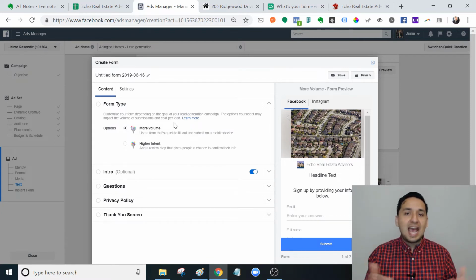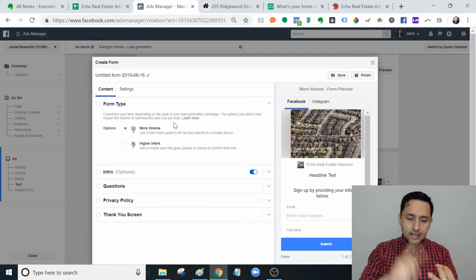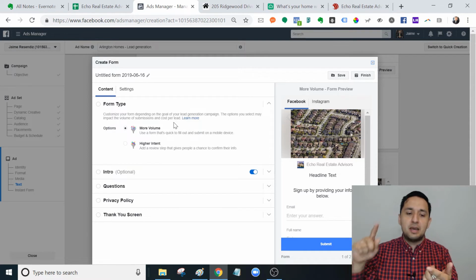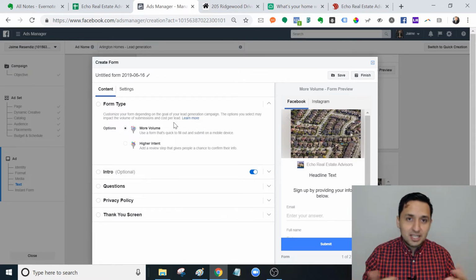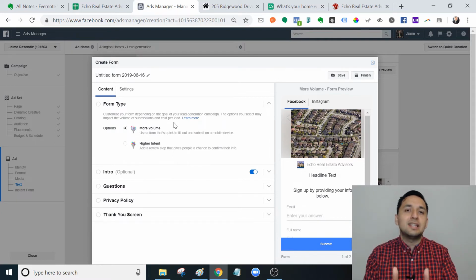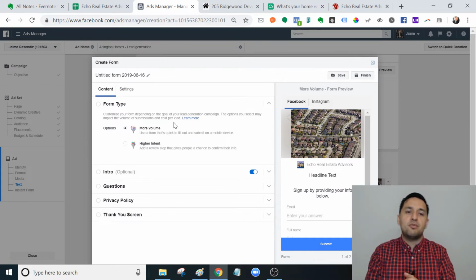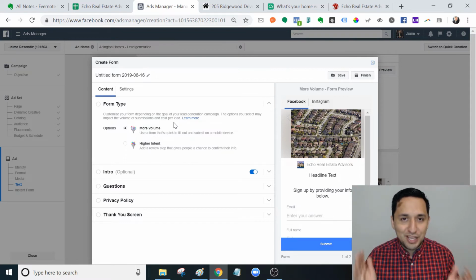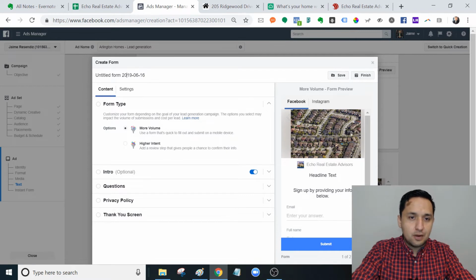Now, again, I do have to make sure that you understand this, that this is a leads campaign. When you're running ads, you can run about 10 different types of ads. You can run traffic campaigns, engagement campaigns, message campaigns, conversion campaigns, brand campaigns, impression campaigns, all that fun stuff. But this is exclusive to the leads campaign, so you can only run this type of campaign. So if you're thinking, I'm gonna run a conversion campaign and set up a form, stop thinking that because you cannot do that.